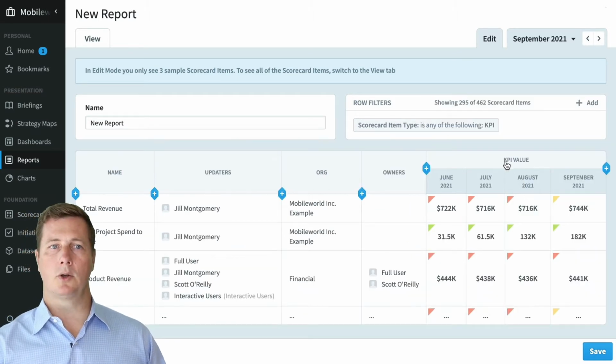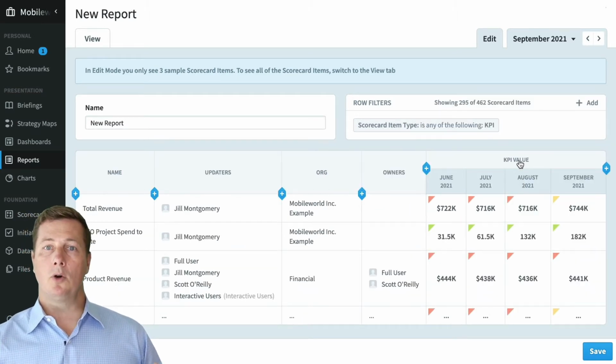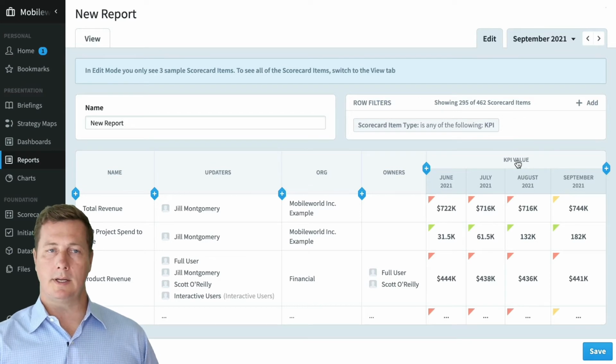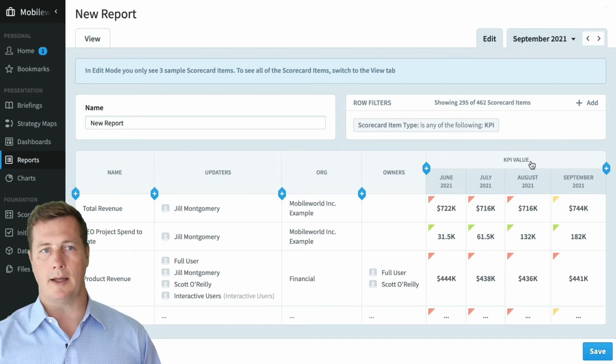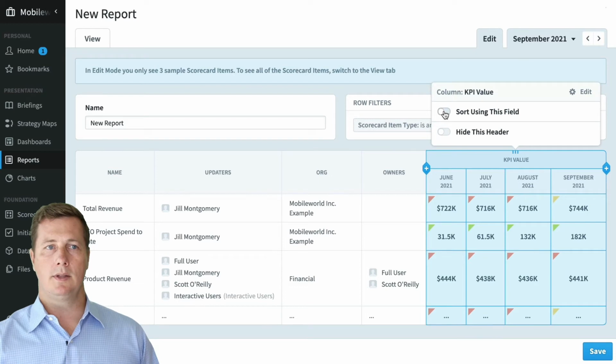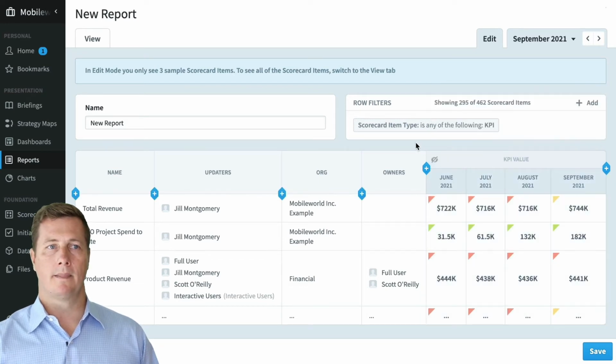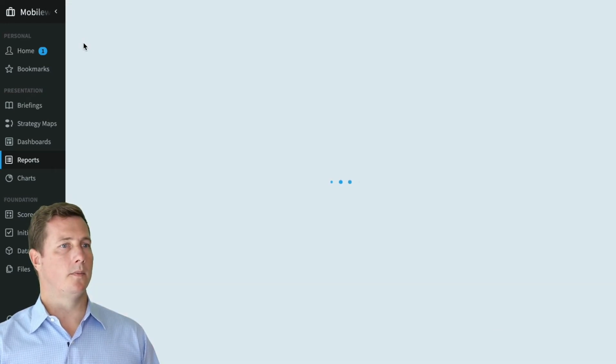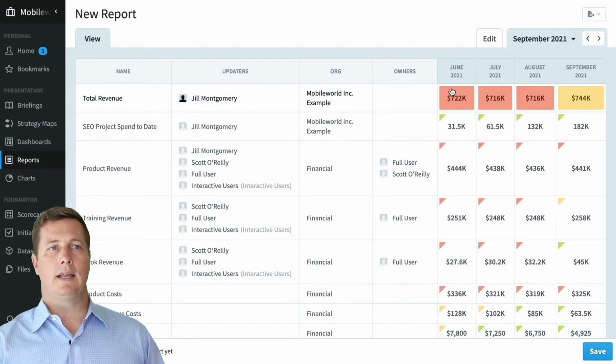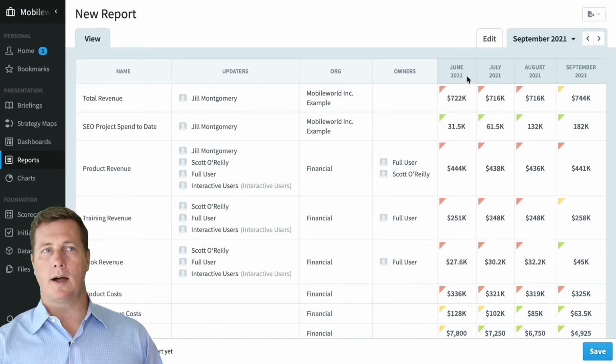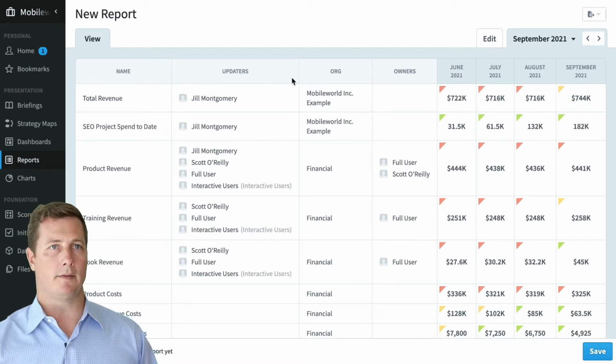And so now we're just showing the KPI value up here. If you don't want to show a particular header, for example, if there's just a single value up there and it's not adding anything, you can say hide this header and go over to view. And so now, instead of saying KPI value underneath every single column, it's going to show you just the column headers because it's understood that this is the KPI value.